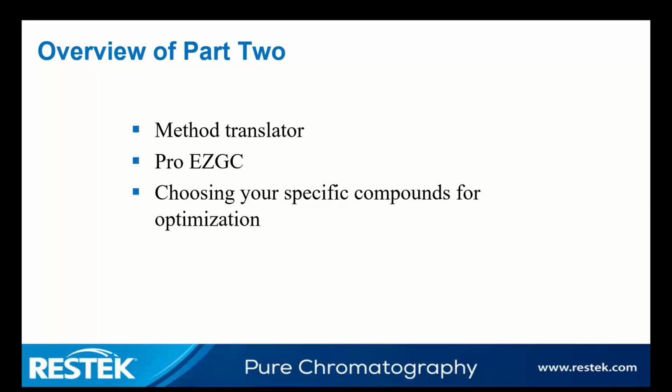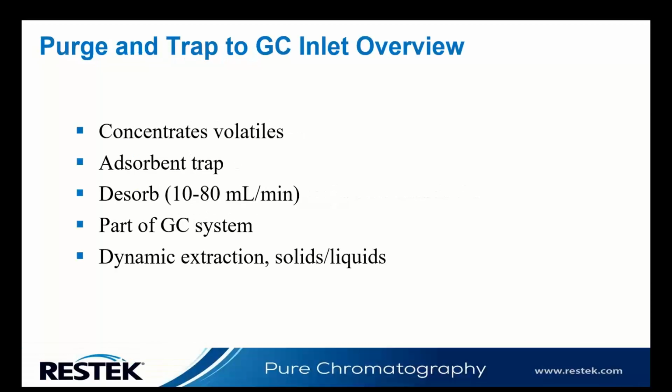Every time you enter in a different compound or a different set of compounds, it may recommend an entirely different column. So that's another way that if you're not operating just a standard 8260 or 524 type method, and you have a subset where you want to look at trihalomethanes and a couple other compounds, you could enter those in there, and you may get a much better column recommendation than you would just using an off-the-shelf column. So this is a powerful tool that can really help to jumpstart your method development. We talked about choosing your specific compounds, and that's where ProEasyGC comes in.